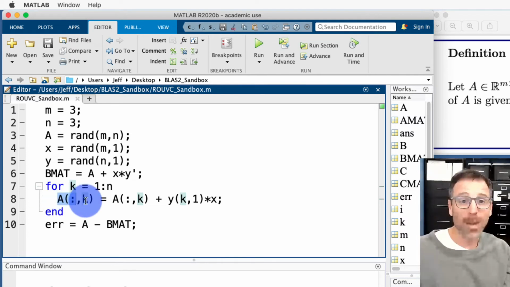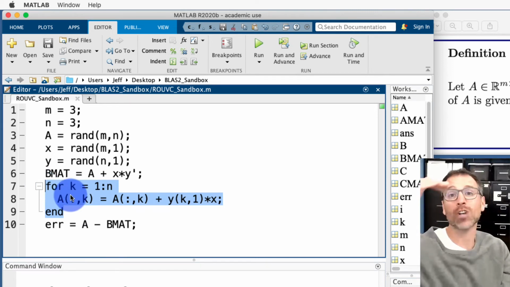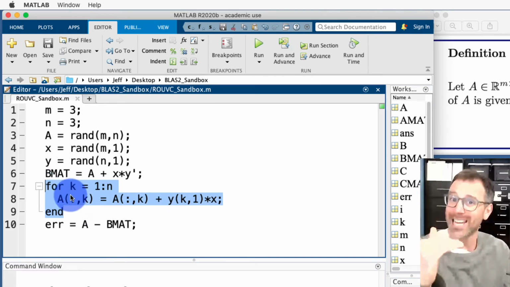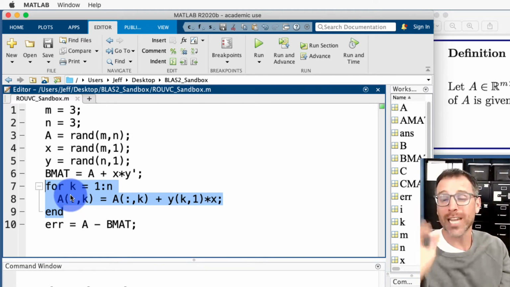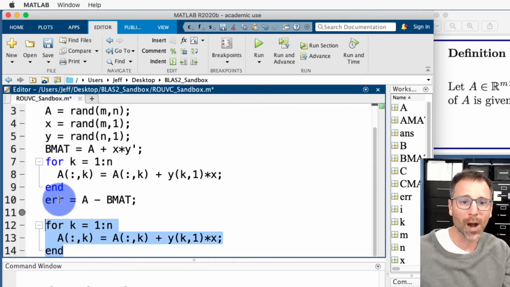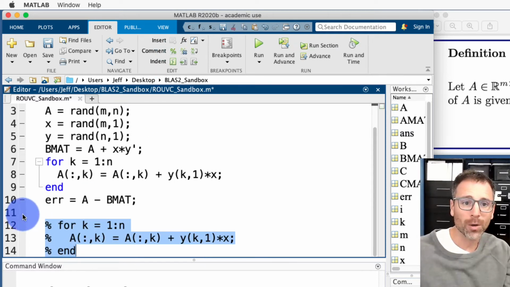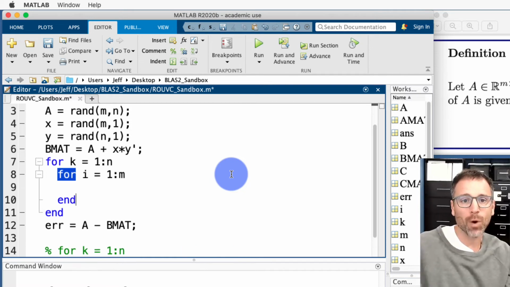Now, I know you all have super sharp minds. This AXPY operation here, this column AXPY operation, of course, could be replaced by the corresponding for loop. In other words, we can drop from BLAS level 2 down to BLAS level 1. So instead of doing vector operations, we could do scalar operations. Let's go ahead and just copy, paste, and then we'll comment this one out. So there we go. And then here what we're going to do is replace the body of this loop with another for loop that runs over the rows. So i goes from 1 to m, and we'll end this one.